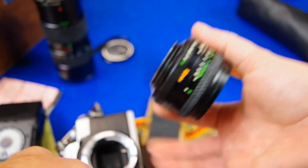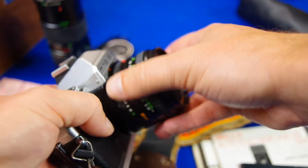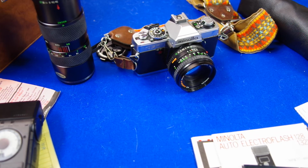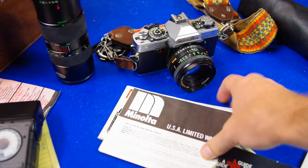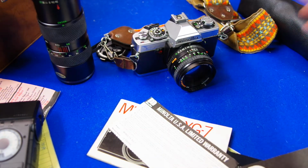I bought it to resell because it was an auction and they listed it super low and nobody bid on it. So I'm going to break it all up and sell it in different parts on eBay and make a few bucks. But I don't make too much from doing it on each piece, but it's fun to go through all this stuff. Came with all the manuals and stuff. So came with warranty and everything.